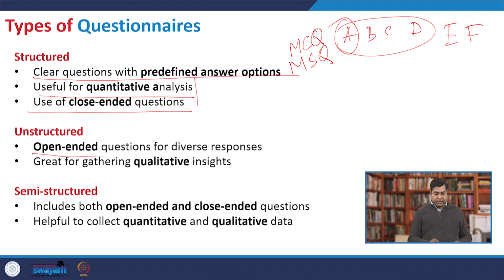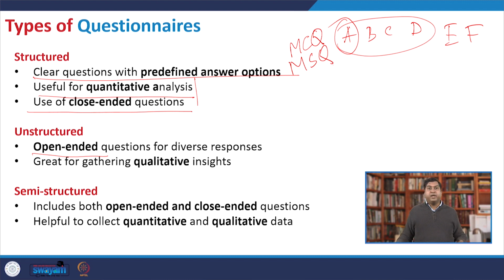Unstructured is again referred to as open ended questions for diverse responses, where you ask the question but don't give the options. Whenever you give the options it is sometimes very challenging, in the sense that I am giving these options depending on the possible answers one can give, but that is only my understanding, the way I can think of answering it. There is no guarantee that I could capture all possible answers that I might get from the respondent. So in such cases, for some of the tricky questions, we also need to go for an unstructured way.